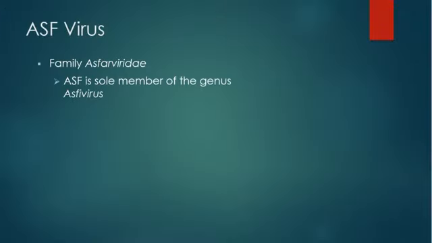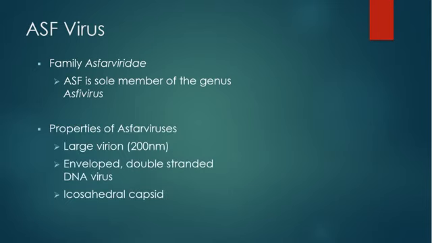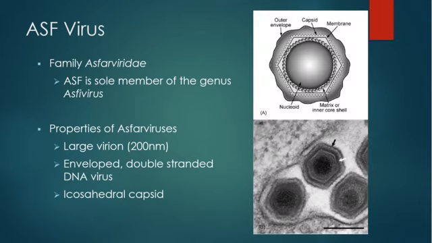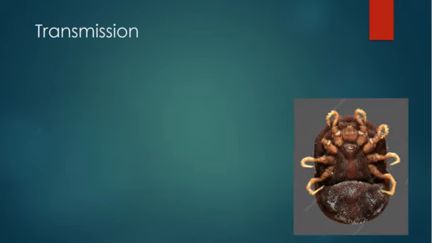And here, I'll go on about some of the general characteristics of the African swine fever virus. It's the sole member of the genus Asfivirus. These viruses are quite large when you see them under electron microscopy. They are enveloped, and they are DNA viruses. This is how they look here. The black arrow is pointing at the capsid, and the white arrow is pointing at the membrane there.